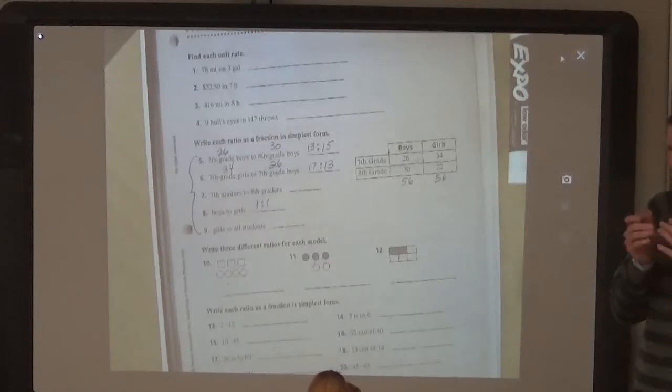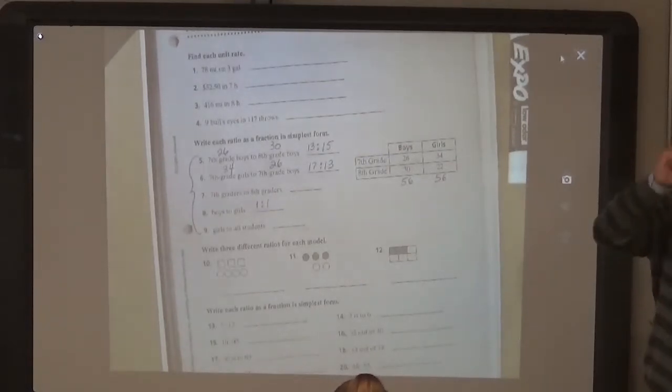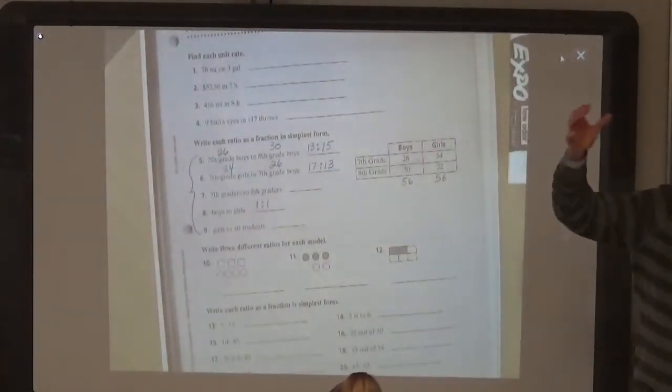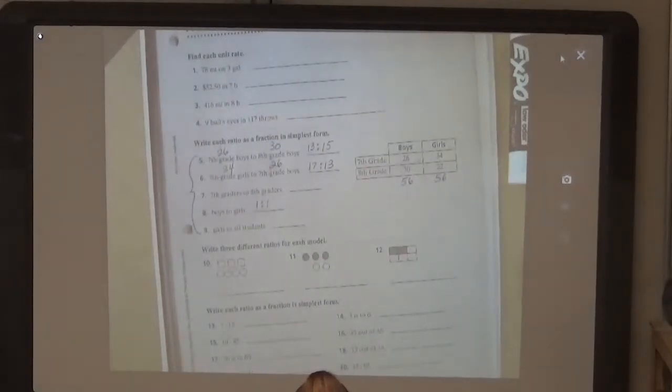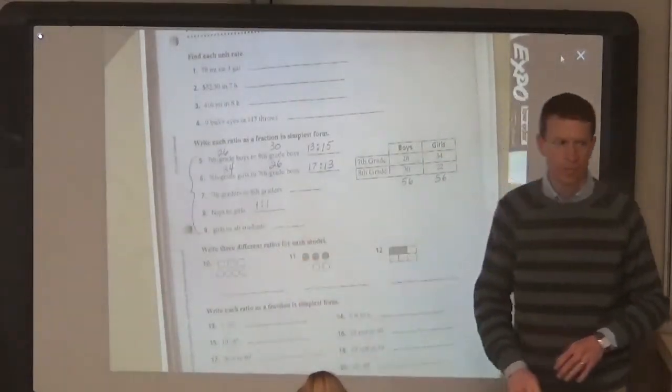Yeah, 1 to 3. So if you used 1 6-ounce bottle of oil, then you'd have to add 18 ounces of gas. So a 1 to 3 mixture, or a 1 to 10 mixture would be 1 of whatever label it is you're using, and then 6 of the other one, or 10 of the other one. That's how you mix according to ratios. Okay?